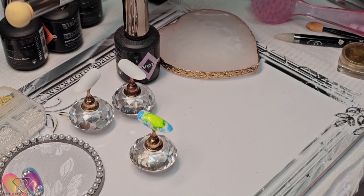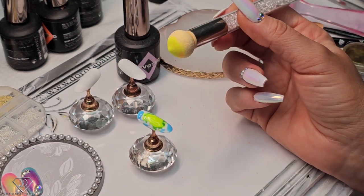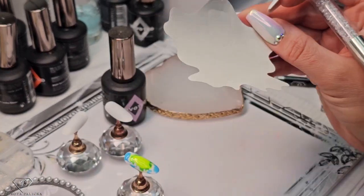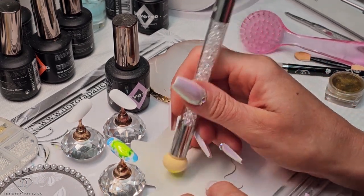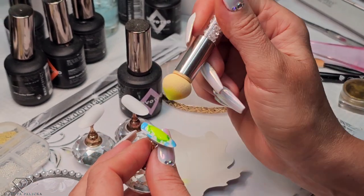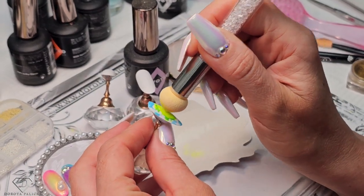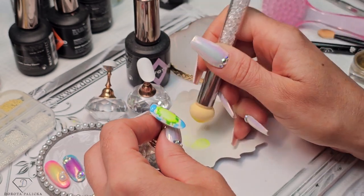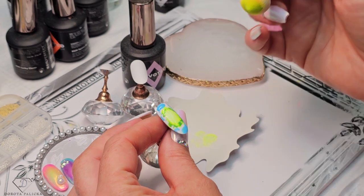So we've placed it there and now I've got some sponge which I have used before. I usually try to keep one sponge for one type of design. The only thing is you need to keep it away from the sun, and ideally remove any bits and pieces which might be on the sponge. I'm going to dip in there but I'm trying not to touch too much of that green color because otherwise my sponge will get contaminated — I'm trying to keep this one only for yellow.